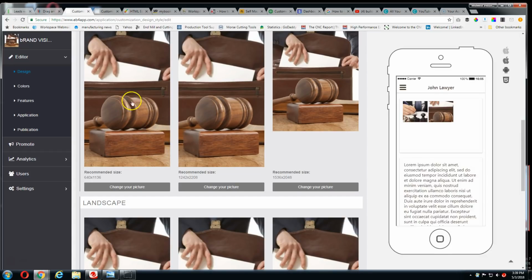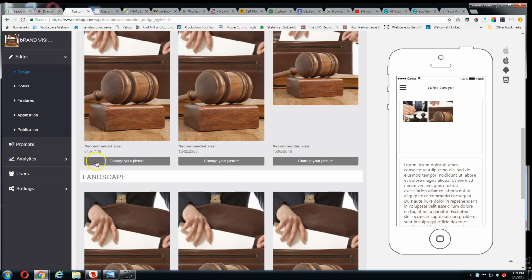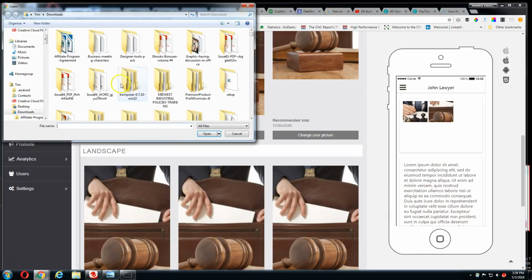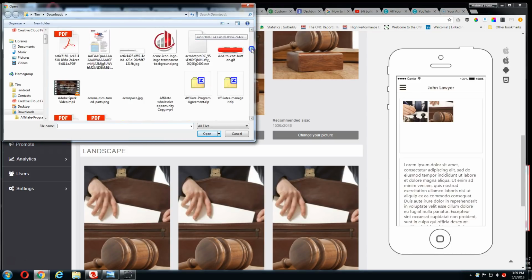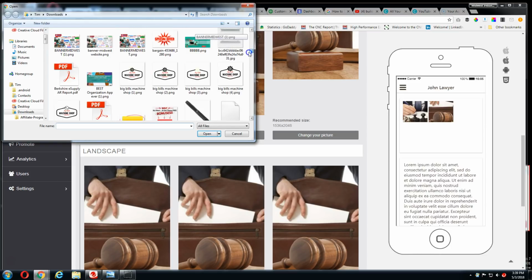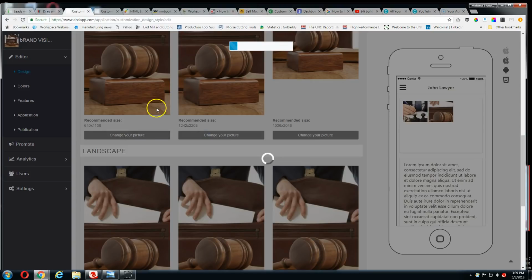And I'm still not sure if you just need to put one picture in or if you need to do them all the size. But when I was doing my app, I basically just went in Canva and adjusted a pic for each one. So anyway, I'm just going to throw a quick picture in there that I think will fit. Let's throw this Business Builder Plus. Actually, Business Builder Plus, that's the domain that I got with this. So that works out perfect.